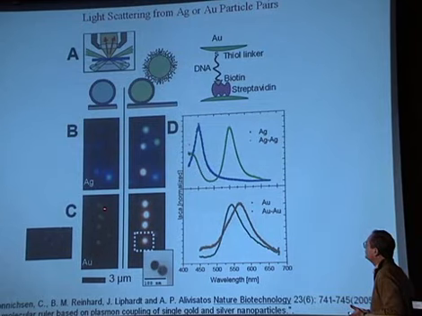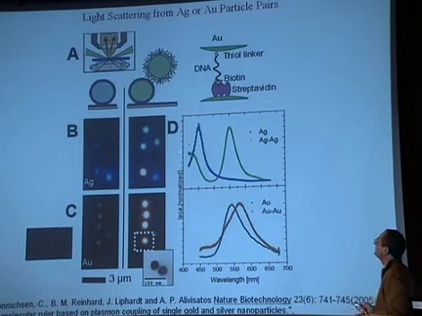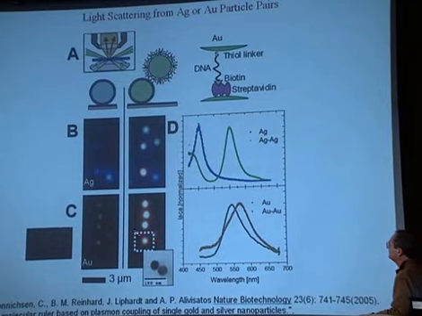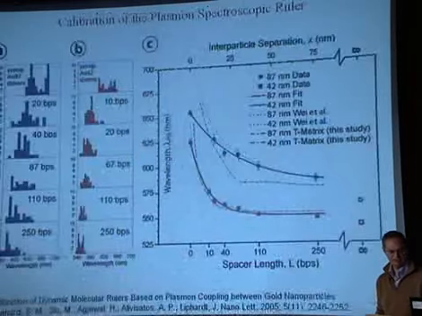In the case of gold also, you can see the binding and the shift of the spectrum. In the case of gold, the spectra are broader, so you only see the transverse mode as a little shoulder. Okay? So you can see then that if we use DNA to bring two particles together, we can readily see the action of going from one to two, and it makes a little molecule.